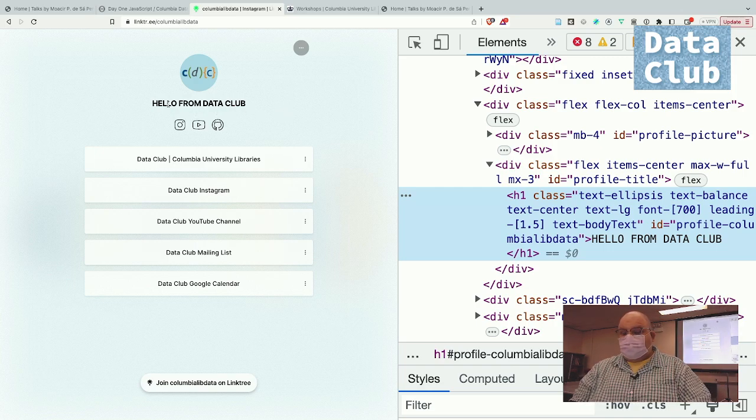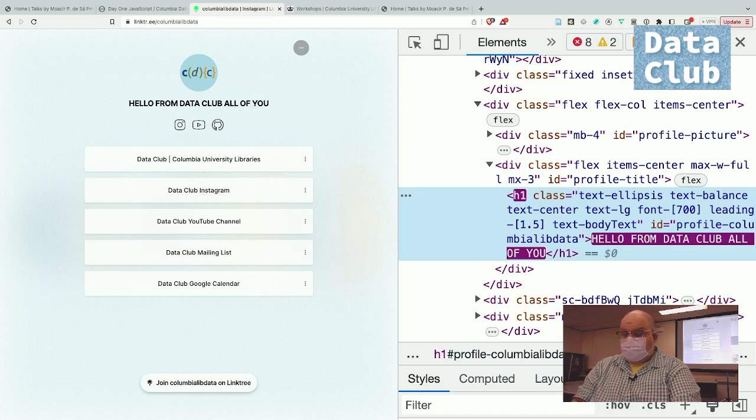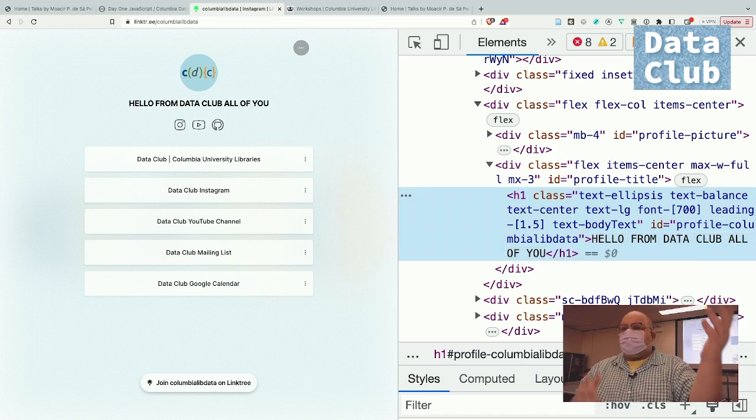I don't know how clear that is, but it said Columbia Lib Data, and I changed it to Hello from Data Club. Hello from Data Club, all of you, just like that. You obviously won't see this. This is just on my version of this page that I have loaded in the browser. But the point is it's immediately visible.